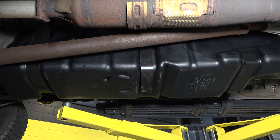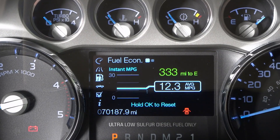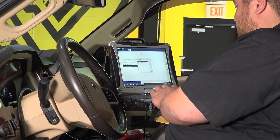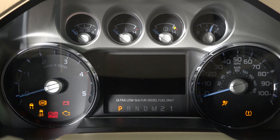Now that your new tank is in, you're probably wondering what's going on with your fuel gauge and range calculator. Your gauge should read as it did before, but your distance to empty calculator will have to be reset using a programmer on the IDS through Ford tech at a local Ford dealer. Since Ford has provided so many trucks with so many different fuel tank options, a tech can simply recalibrate the distance to empty.